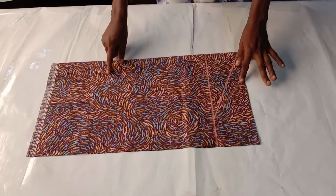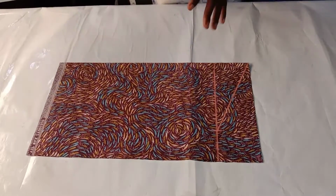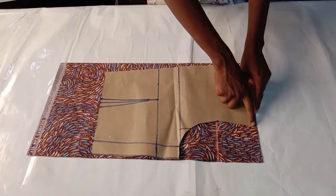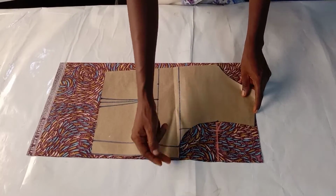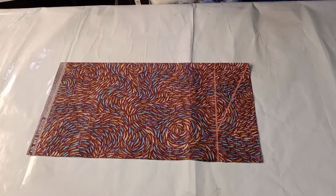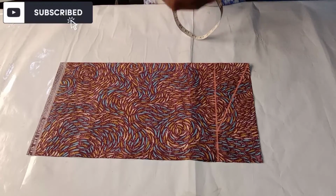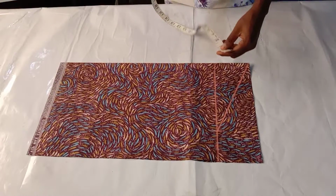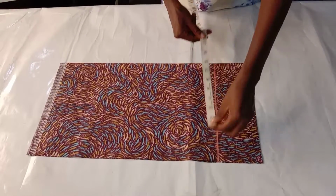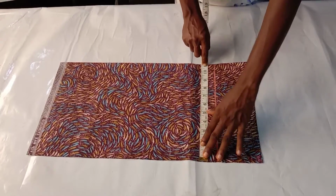So one thing I didn't let you know is how to determine the amount of fabric to fold. To determine the amount of fabric to fold, it is your measurement from your shoulder slope to your chest line plus whatever side seam allowance you added plus extra 3 inches. 3 inches is okay. But if you want to achieve extra fullness, then you can add 5 inches to it. But since I have 8 inches there plus 3 inches, that is 11 inches. That is what I have unfolded. I have 11 inches right here.